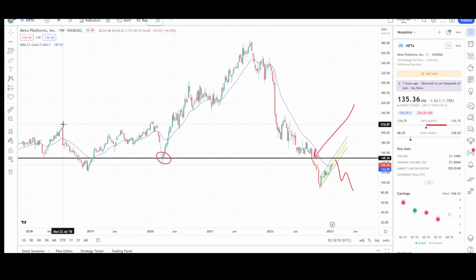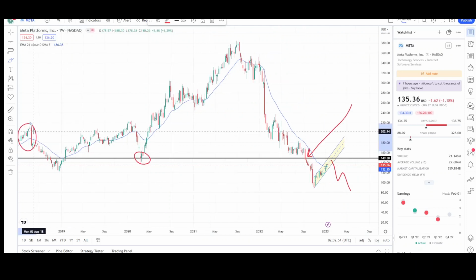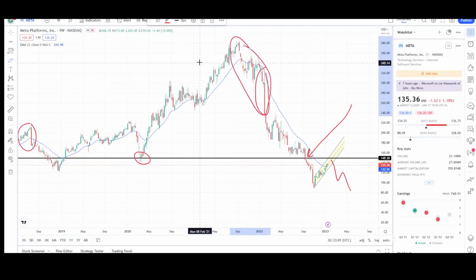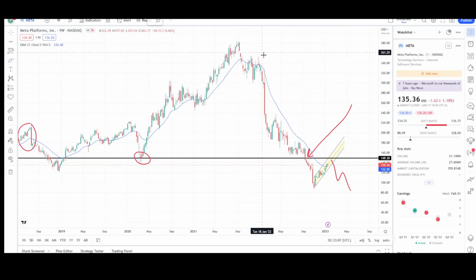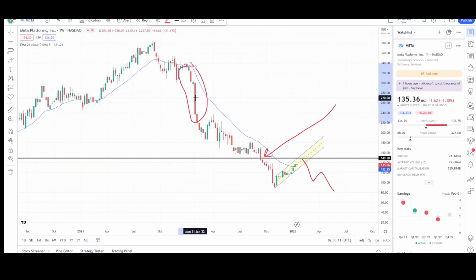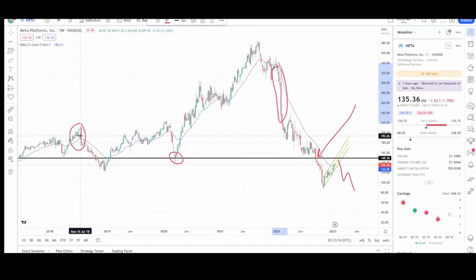And in 2018 there was this big red candle that crashed down, very similar to the one right here. But you can also include all this price action right here and just pretend it's one big candle, because it's all relative, so it's just all summed up. But you could just pick this one if you want. So we have this big red candle right here, same thing back in 2018 right over here.